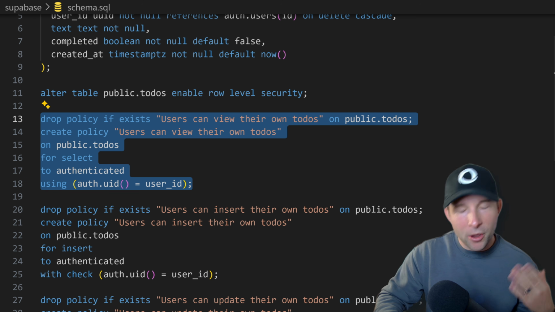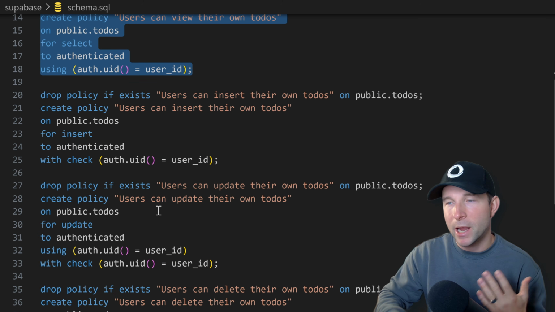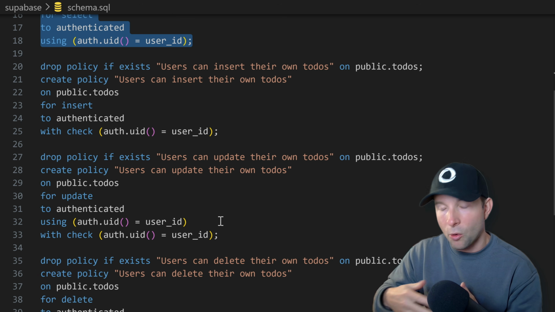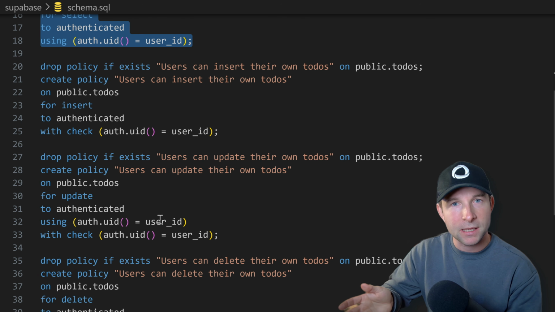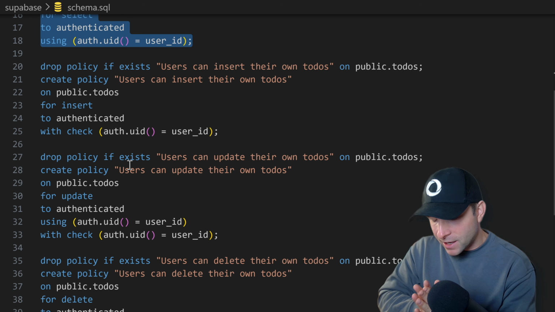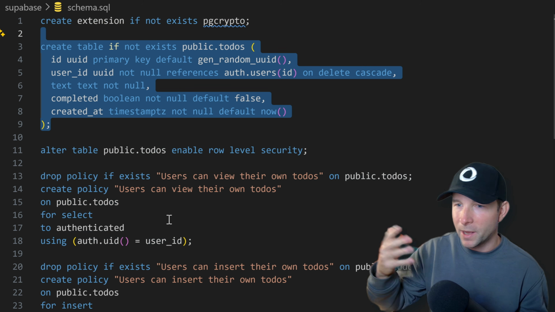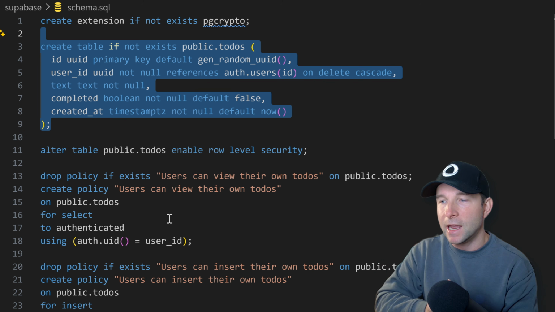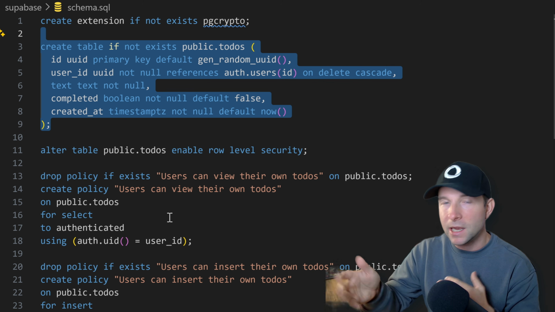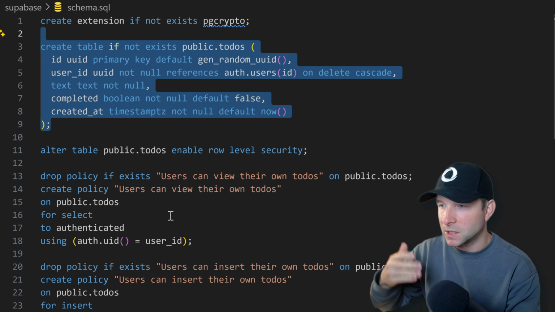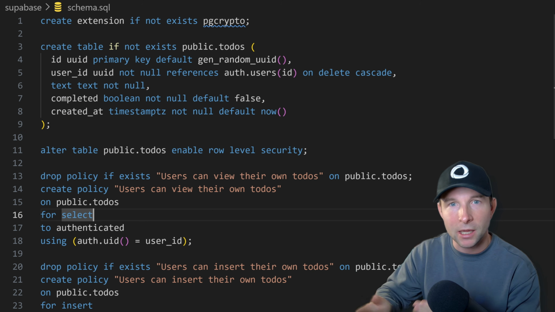And you need to remember to update both if you change one or the other. And also, although this is a simple to-dos app and we're able to express our authorization rules in RLS policies here, I would argue that as your application grows and you add more tables and more rules, role-based access and so on, it's going to get harder and harder to express your authorization logic like this.